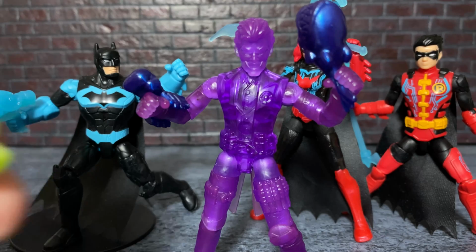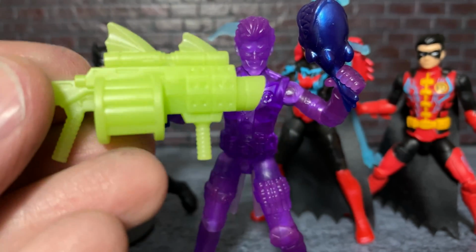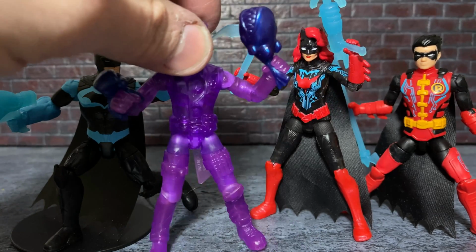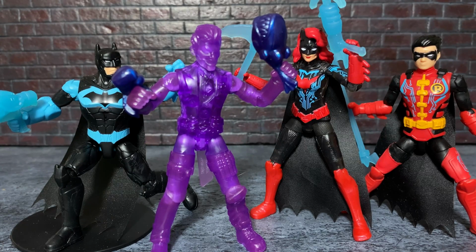The other one that he came with that we talked about earlier was just this kind of green version of the bat cannon, which I suppose you could say is the Joker's own kind of funny, perverse version of one of Batman's weapons, because it is in more of like the Joker gas color. So I suppose that that could work for him as well.